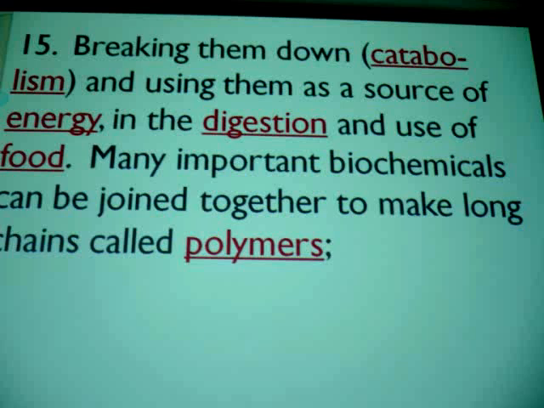If I take a bunch of little pearls and I'm stringing a pearl necklace, I get done and I got maybe 50 pearls, that's a polymer. Each pearl is a unit of that polymer. So when I put together monosaccharides to make a big old starch, well, the starch, like that pearl necklace, is a polymer. If I put together amino acids to make a protein, well, that's a polymer. Polymer is a general term. It doesn't mean carbohydrate. It doesn't mean protein. It means a bunch of things put together. Polymer.